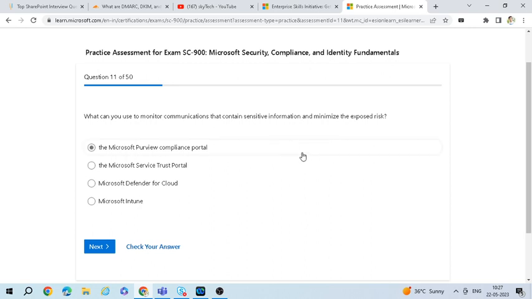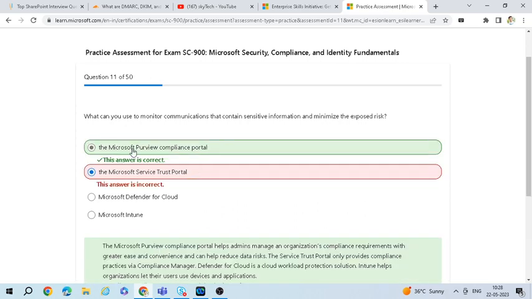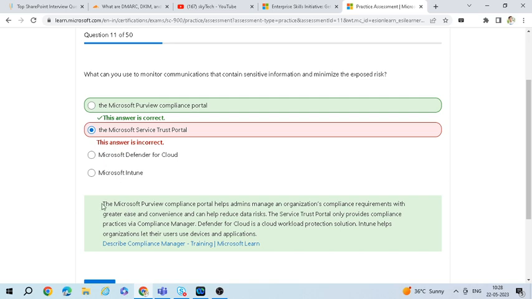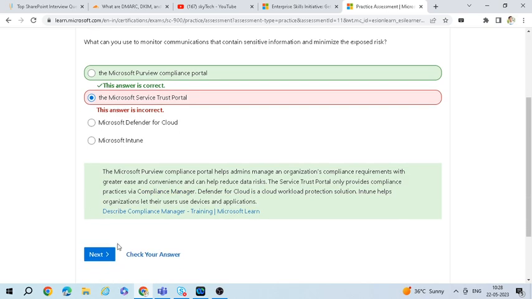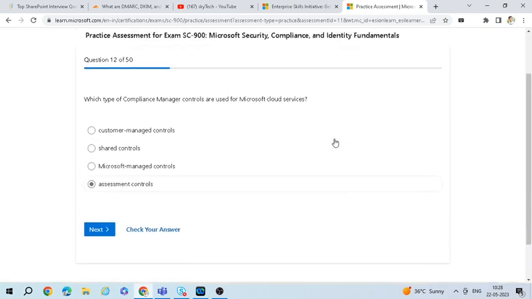Communication content, sensitive information, which one? Microsoft Purview Compliance Portal. Below is the fact you can read here. Okay, guys, so that is the correct answer, and why this happens. Go ahead to the next question.